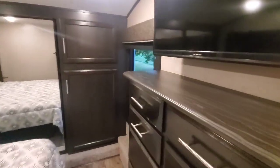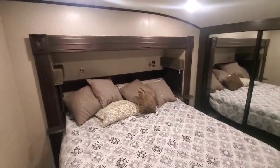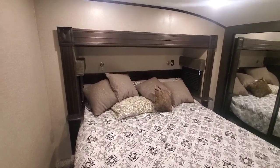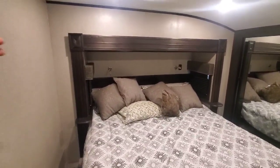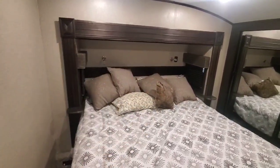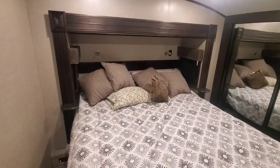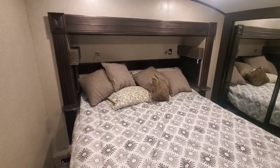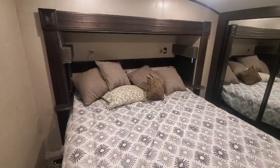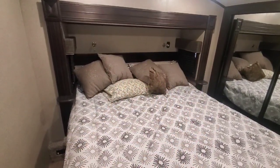We're in the master bedroom of the 355 MBQS, parked at my dad's farm. The second issue we found during the camping trip: when we were going to leave Sunday morning, this slide would only come in about four inches and stop. One side would keep going while the other stopped, so it was kind of kicking. We got online, did some research — it said just keep trying it and eventually it'll work. About 20 minutes later, with a couple minute breaks in between, it finally all came in. The dealer said that in transport that side of the slide had skipped a tooth, which I'm assuming has to do with the gear drive that pulls the slide in.